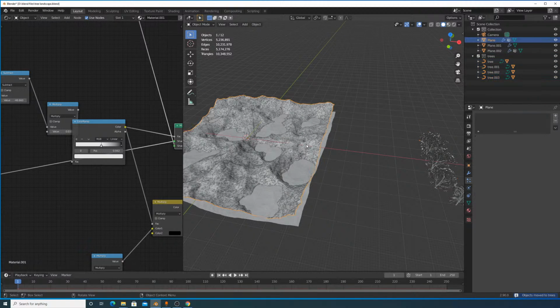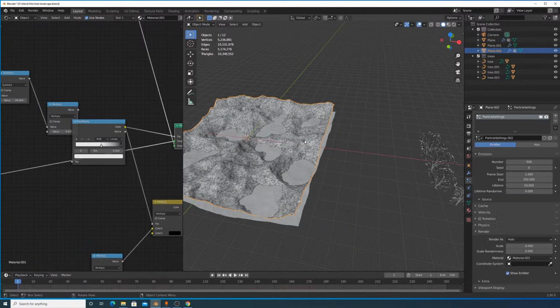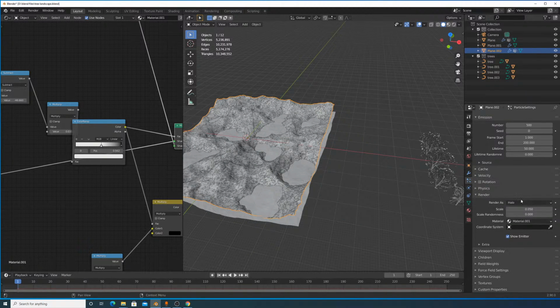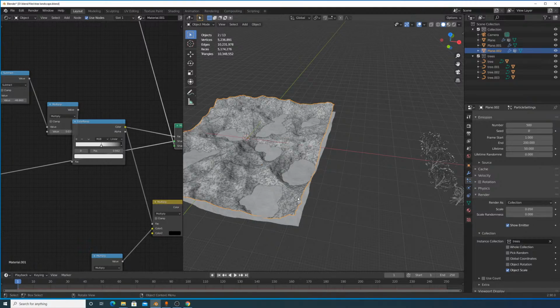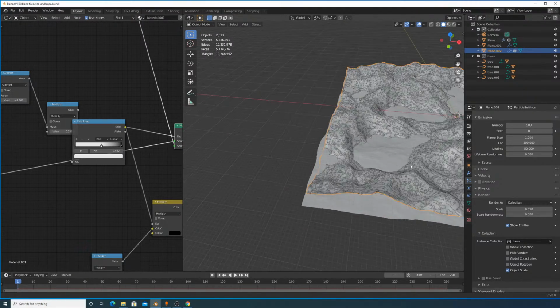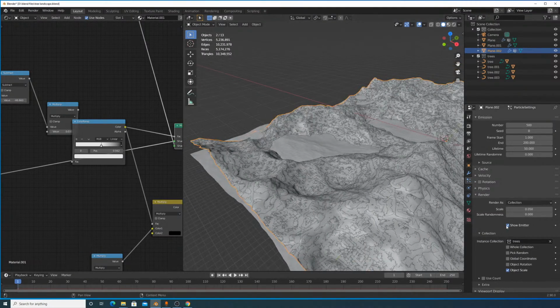Press OK, and we can just set that as render as object. Then I called it, let's see, where is it? Collection, trees, and nothing's showing up, so we have to change some things.